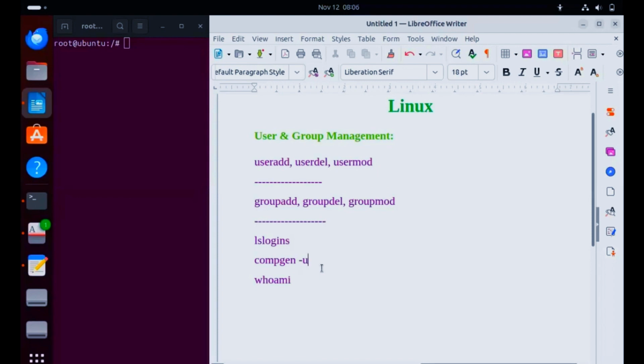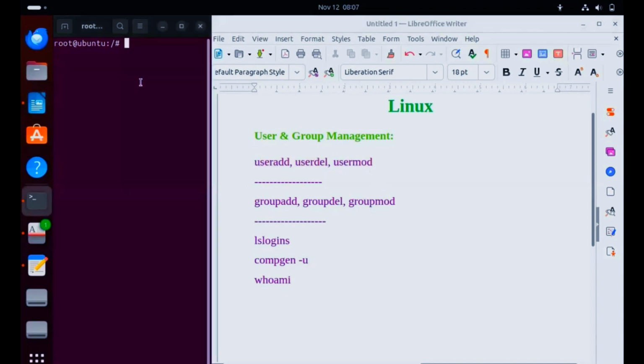The next account type is system accounts. These are used for operating system specific programs such as daemons, mail, and like that. So they are used for different system related programs. Next is user accounts. A user account is for general use. It is a general account with limited permissions. We can also provide some root access to user accounts using these permissions. These are the ways we do it.